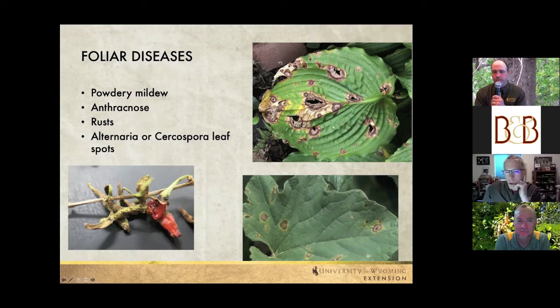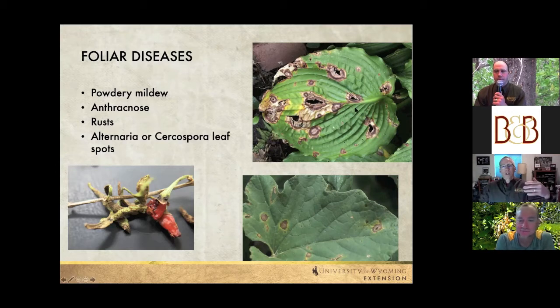What a client may do is say, oh my God, I've got a huge fungal outbreak. They run to the store, buy fungicide, spray it, and then it gets worse. And they freak out. What's happening is that what you see is called visible disease. It's not total disease. And so we have a latency period.